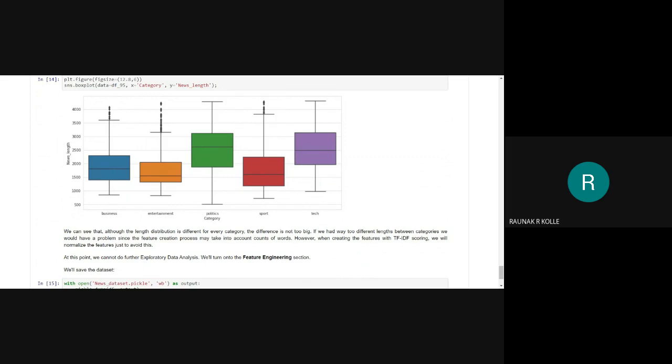However, when creating the features with TF-IDF scoring, we will normalize the features just to avoid this. At this point, we cannot do further exploratory data analysis, and we will turn to feature engineering in the next section.